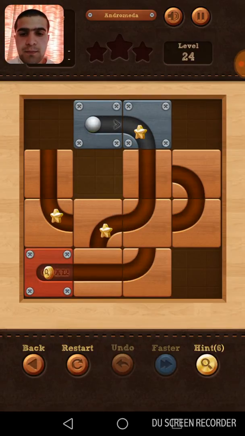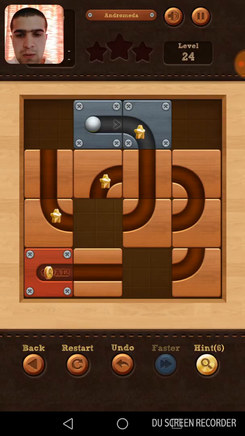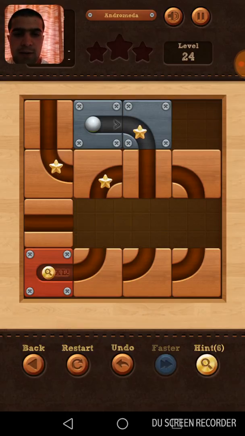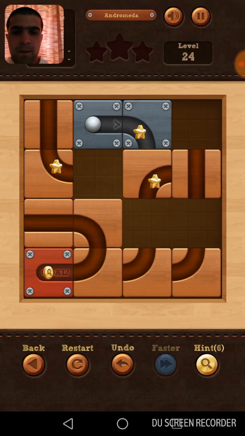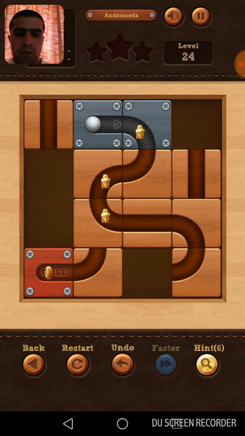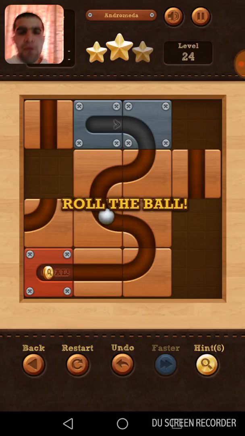Next. Okay, let's see here. Ooh, this is tricky. Huh? How this one... Okay. Fine. I need that one there. That one up there. This one. Okay. This. Ooh. This one. Oh, we almost got it. Okay. Yeah. Yep. Roll the ball!